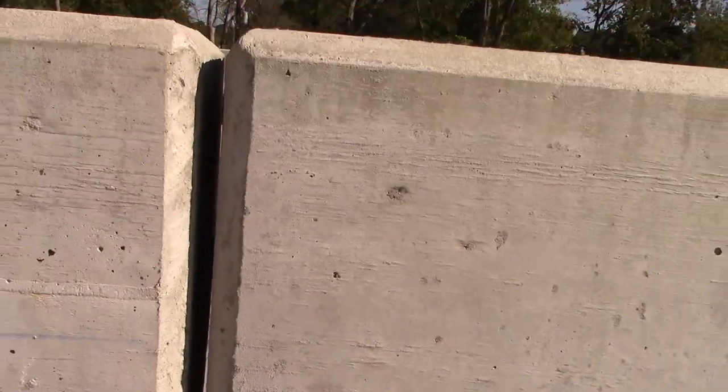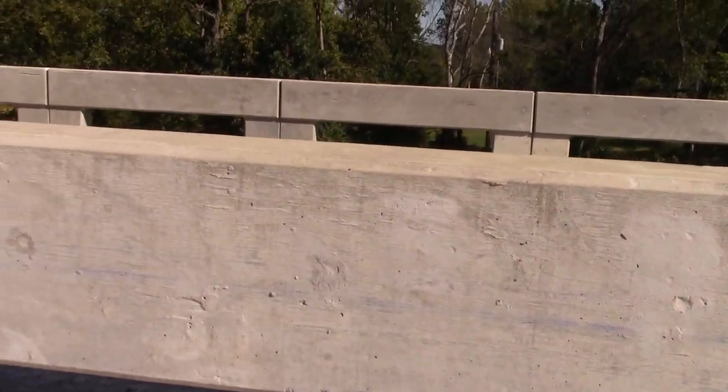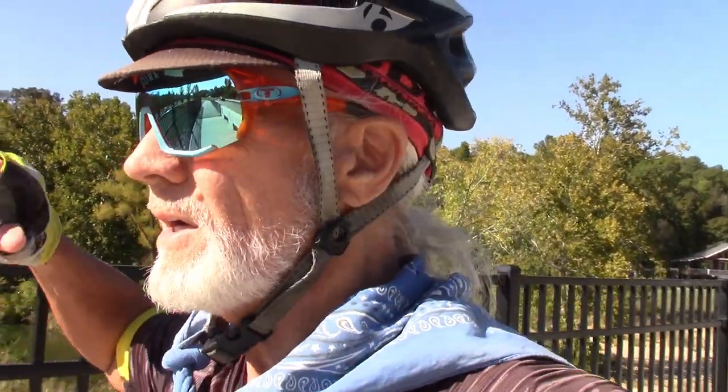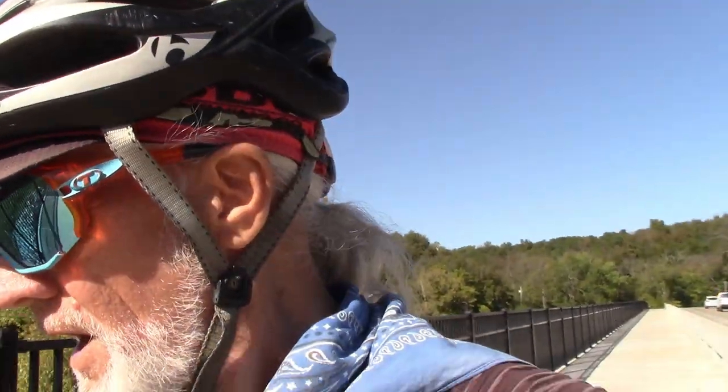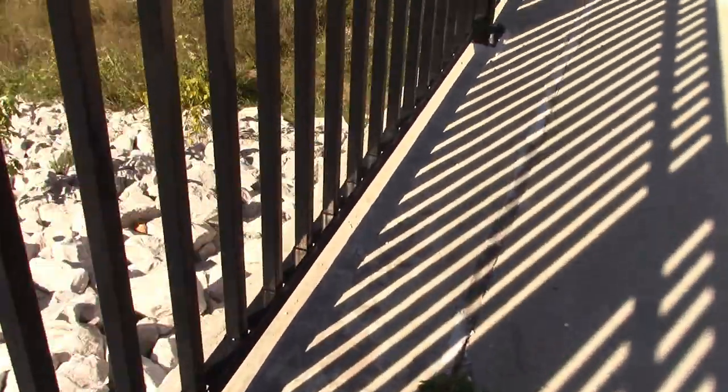Look at the gap right there. And you can see the cracking everywhere. Little small cracks turn into great big cracks over time. Next thing you know, you got failure. Failure to communicate is one of the things we got. So call the county commissioner, call special road district, call city administrator. All three of them had doings with this. And I ain't never in my life seen anything like this piece of concrete separate.